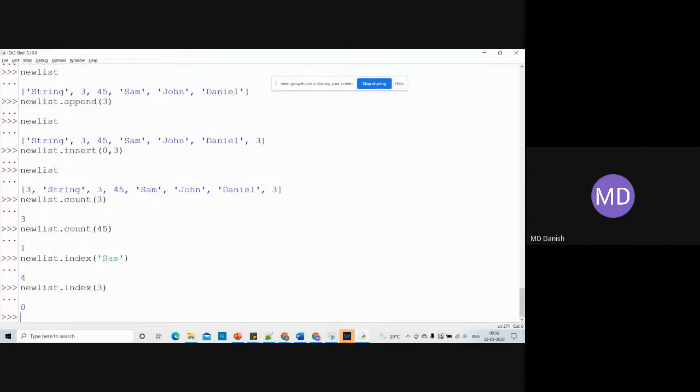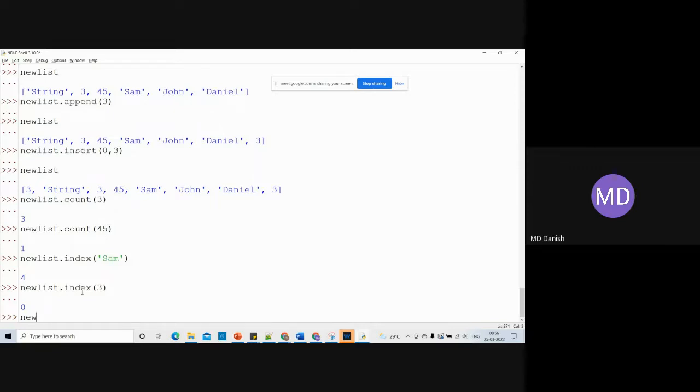Similarly, we saw removing an element using the del keyword. Using the value, we have another method which we can use on the list. Again, I'm giving a capital. Whenever we give a variable name, it is an industry standard that the variable name should be meaningful.